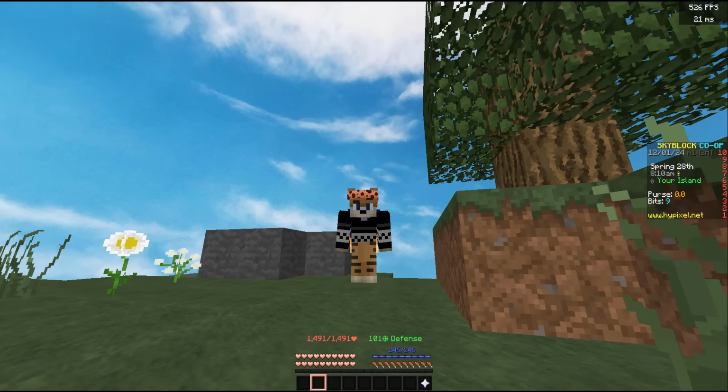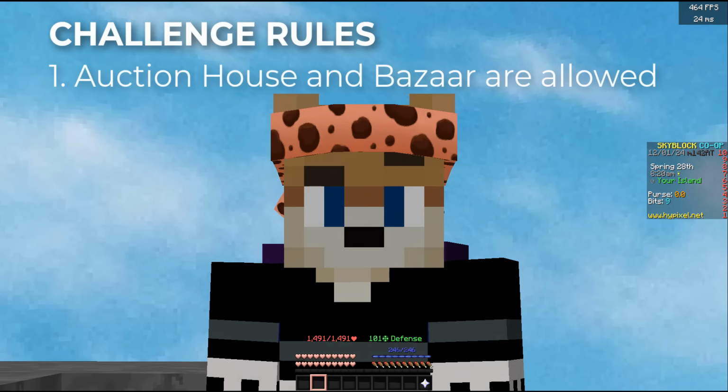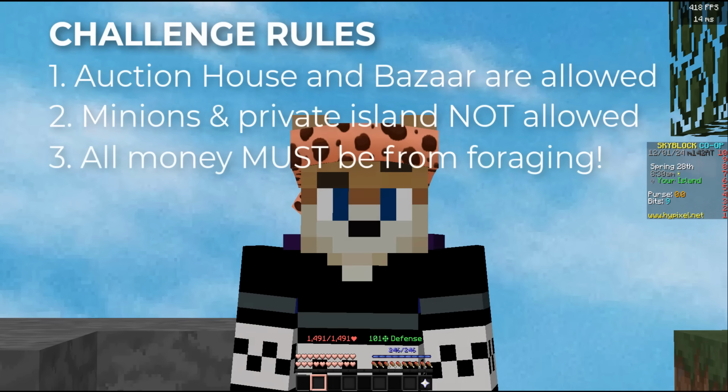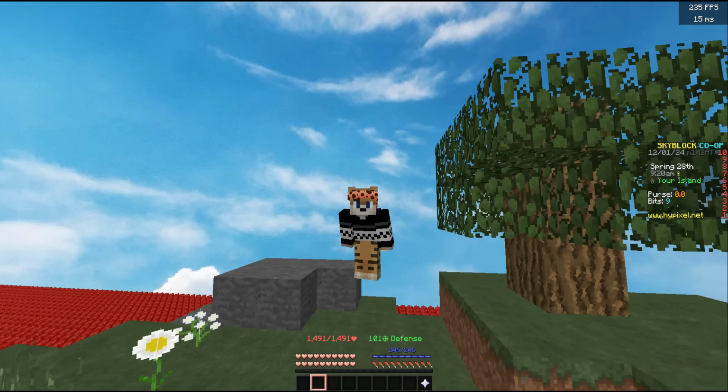Now, the rules in this series are going to be much like the rules in my others. Essentially, auction house and bazaar are going to be allowed, minions and anything on the island is not allowed, and all the money to get the Hyperion has to be gathered from foraging. So here we go, everyone.